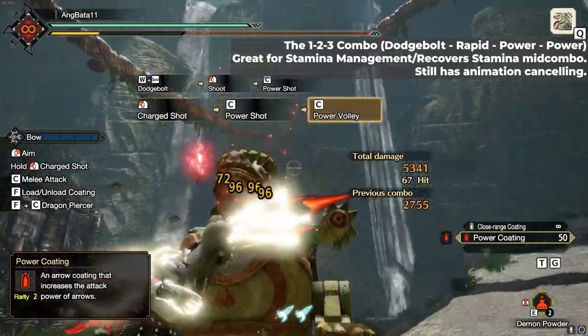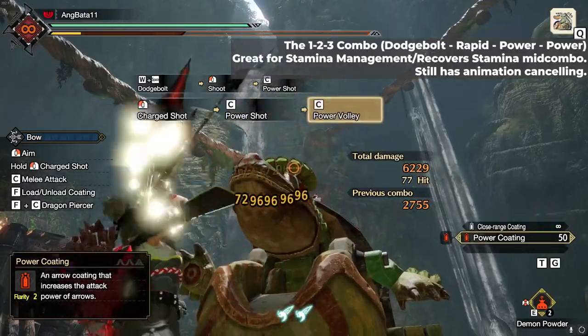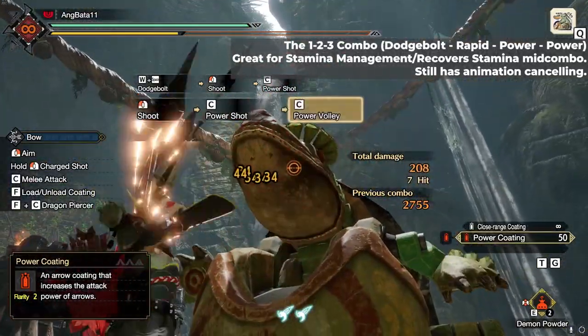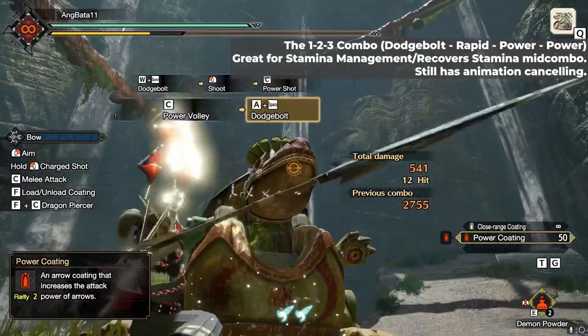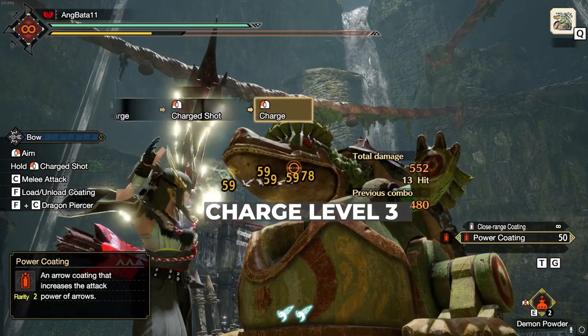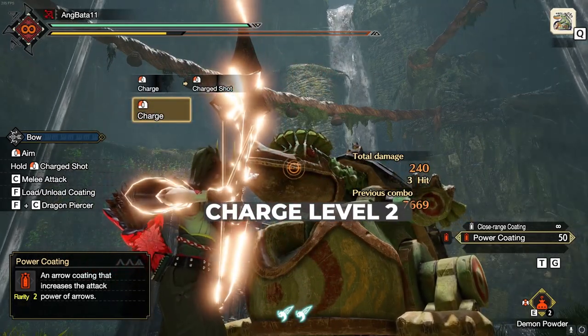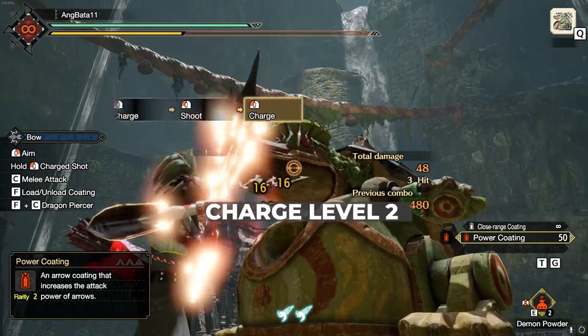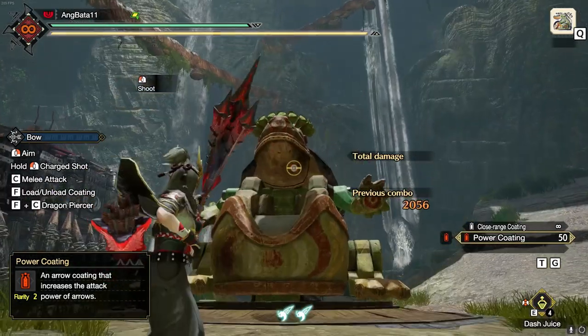Maybe there's a moment that the monster is down and you don't want to lose your charge, so you try and get some stamina back while still maintaining the charge of your shots and also dealing damage at the same time. You can increase the charge of your bow by holding it or by just doing normal rapids at the start. You can fire a maximum of 4 consecutive rapids, but you can interrupt it with a power shot or dodgebolt at any time.